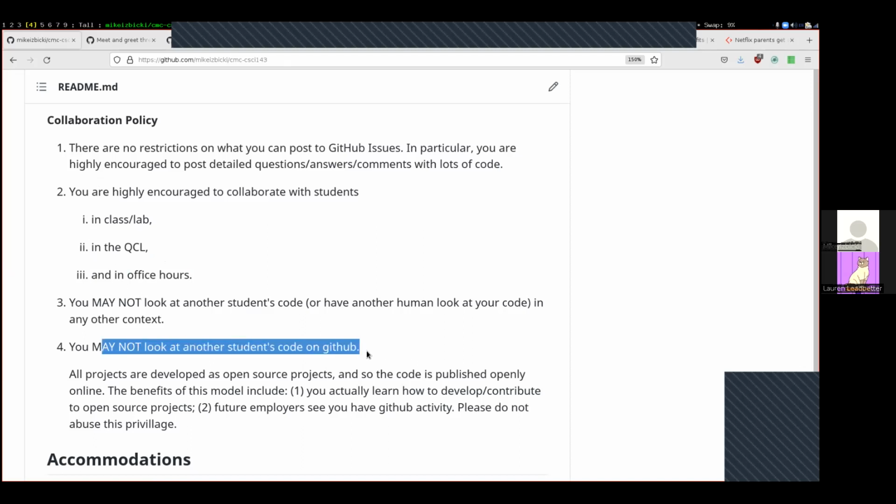Down here, the very last thing: all the things that we'll be doing in this class will be open source and posted to GitHub. So it's very easy to find other students' code and copy it, but please don't do that. I don't want there to be technical restrictions on that. I want it to be purely social, because I want you to be able to easily share your code with future employers and have all the future employers' GitHub statistics gathering systems count all those projects, so they'll be ranking you higher in their automatic rankings. So I'm trusting you all not to look at other people's code throughout this class.